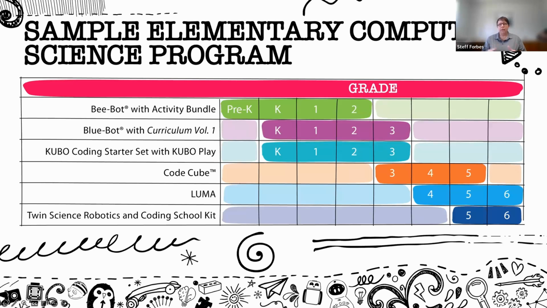And we'll see several of these are over multiple grade levels. So also taking stock of where my students are at. What prior experience do they have with physical computing? They may have been doing Scratch on the computer, but have they ever taken a physical device, a physical robot, and programmed it? So those are some things to be thinking about as we start to plan out what a progressive K-6 program will look like.